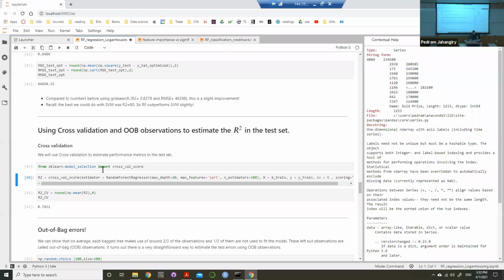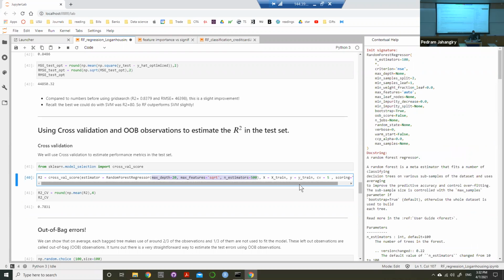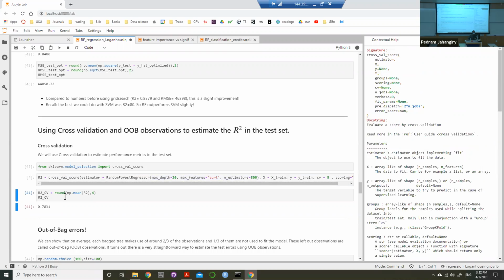If you're familiar with cross-validation, we're going to call this cross-val score function. And then the score at the end of the day is going to be R2. So if I pass R2 and pass my, let's say this is the optimized tree, and then pass it to the cross-val score, and then run this line. It's going to take a little time, depending on how many folds you want. I'm looking at 5 folds, but remember 5 folds, 500 trees. So already I'm talking about 2,500 trees, right? And then again, even with that, you see the random forest is relatively fast when the sample size is small. So here we have 4,000.